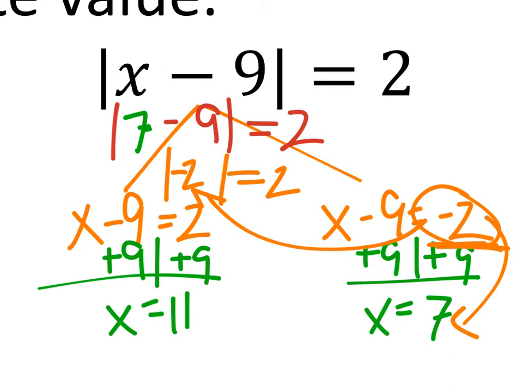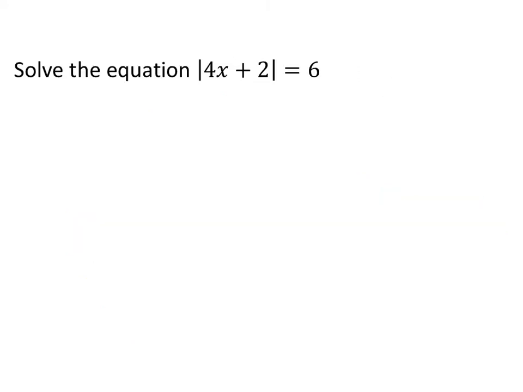Like you said, the first one is pretty straightforward. If we can get 2, then it's automatically equal to 2. But the absolute value goes back to the question it really puts forth: what value is 2 away from 0? Well, 2 is 2 away from 0, and then that's where the other part of it, the negative 2, comes from, right there.